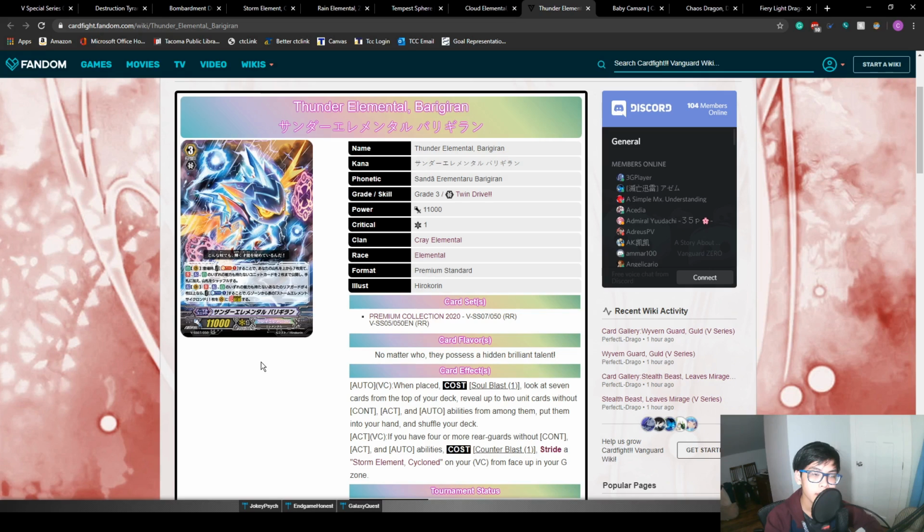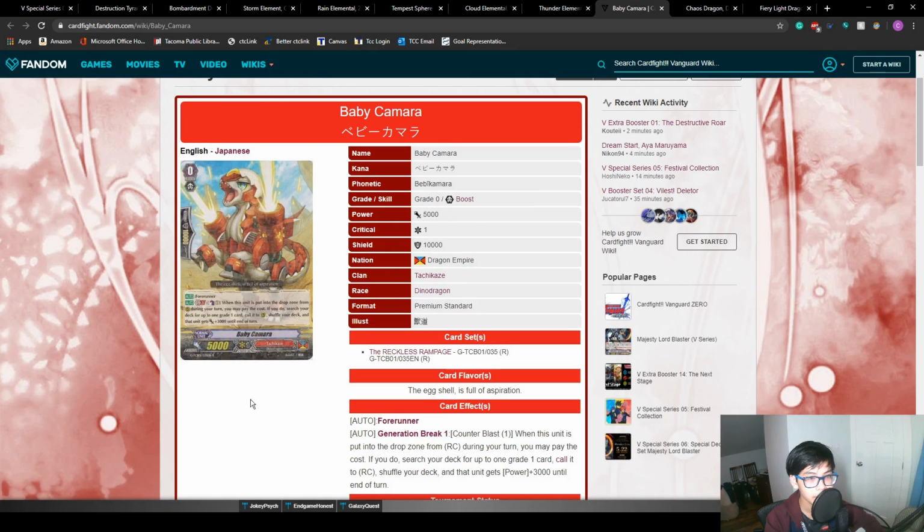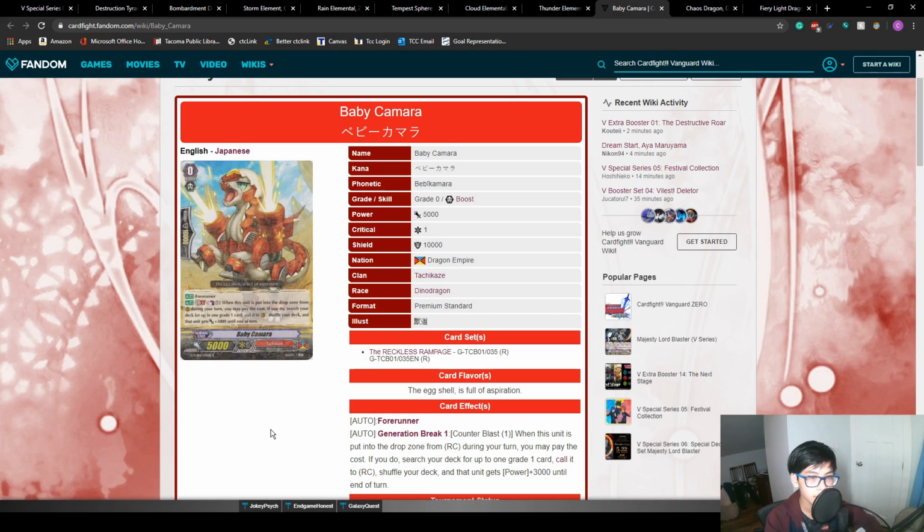Thing is that you don't really know what variation your opponent plays until they reveal a Moark or a Barragiran. That's when you know, oh, they're getting superior stride on me and superior ride. Another thing that I'd like to point out is a small combo with Zanzan. Here's Baby Kamara. Look at my cute starter from Tachikaze. Forerunner, GB1, Counterblast 1, was put to drop something anyway during your turn.